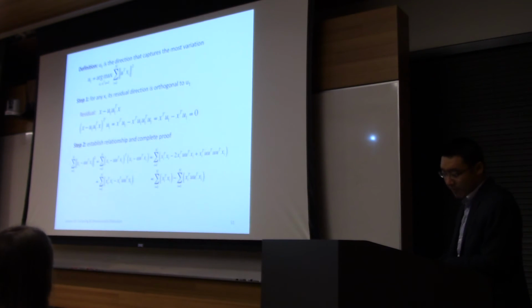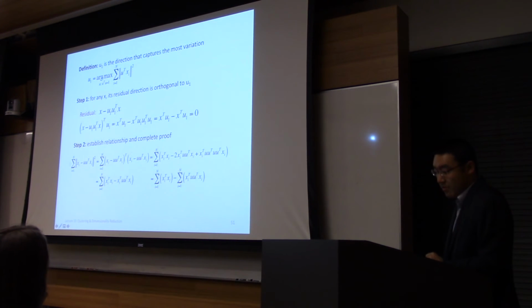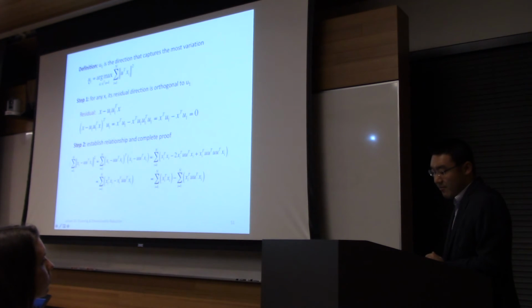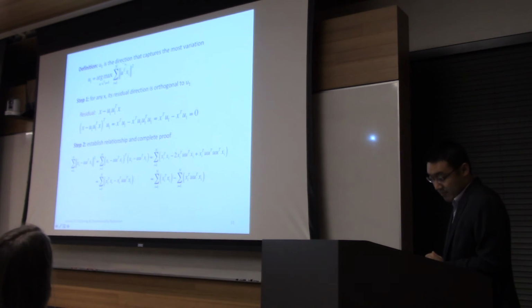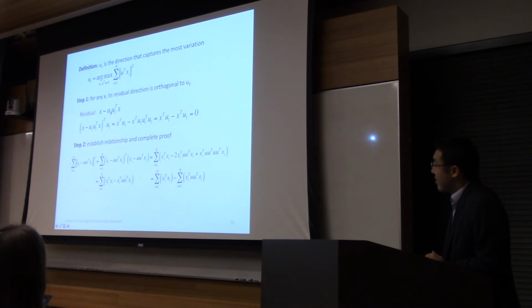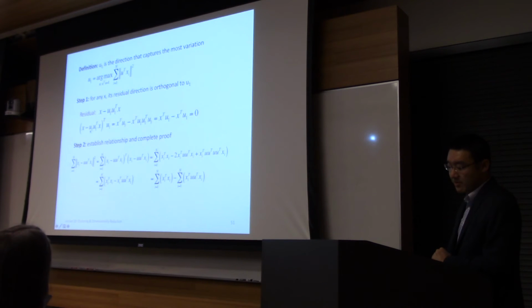So I'll just step through this. You can review this on your own. This is just some ways of manipulating the linear algebra, right? So this is how we define U. We define U as the vector that captures the most variability of the data points along its projection, right? So that's what this is. Then for any x, its residual is orthogonal. So this is the residual direction, right? We projected x onto this one dimension, and then we reverse the projection. This difference is orthogonal to U, which means that by just taking the dot product of this vector with U, through manipulations, you get 0, right? So these two things are orthogonal.